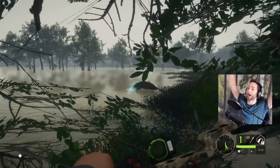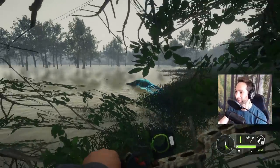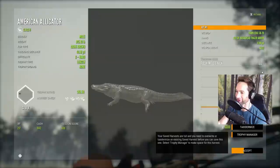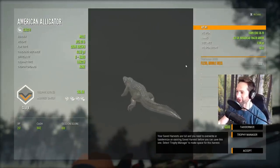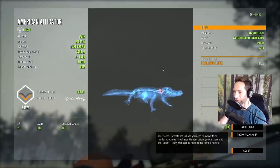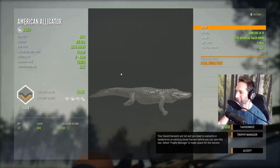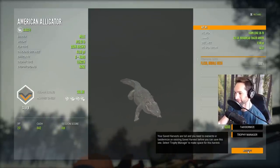We did it! Holy crap! We just did it! Oh! We did it! We dropped him with the bow! Oh my God, I couldn't even imagine. If this thing scores gold, I don't know if it's going to, but it's not going to, but we dropped him at 12 yards away, right in the back of the neck with the bow. Our first gator down with one single shot and the bow, and it's a dark brown level 6, 368, so a little bit shy of gold, but that was incredible to drop him with the bow. Man, that was awesome.